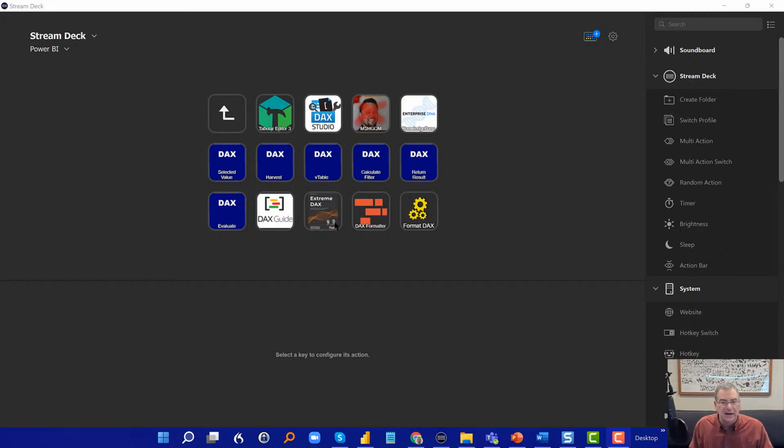Website reference. I've got a PDF reference. This is Matt Allington's... er, Hank Vlutman and Michael Rosema's Extreme DAX book that I happen to have in PDF that I refer to just by clicking a button. This is the SQLBI DAX formatter, and then a super macro to actually implement the DAX formatter.